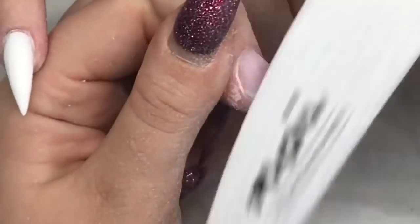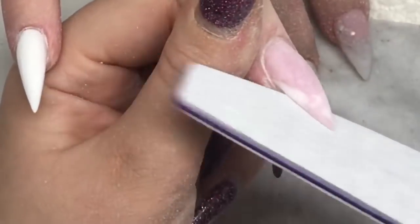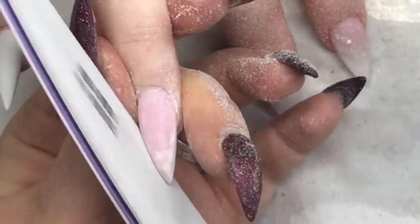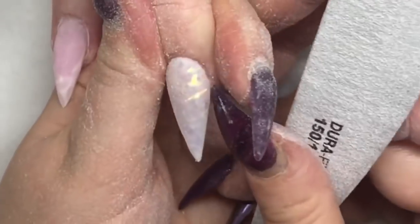If it's not, you need to neaten it up and keep checking down the barrel of your nail until it is a mirror image. But you don't want to do too much filing that you file your apex away. So throughout my whole filing routine, I am checking the nail at all times from all angles to make sure I'm keeping that apex where I want it, but also debulking if I need to. And like I say, just checking down the barrel of the nail to make sure everything's nice and smooth and even.